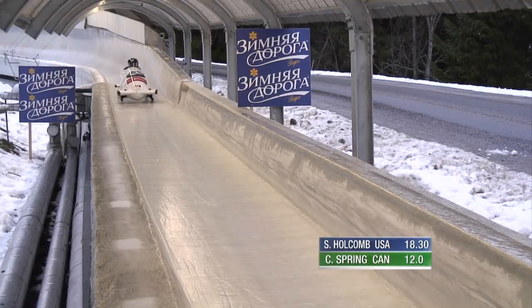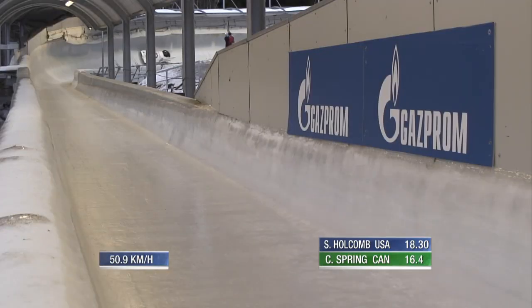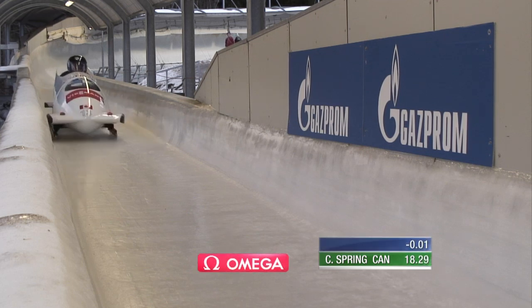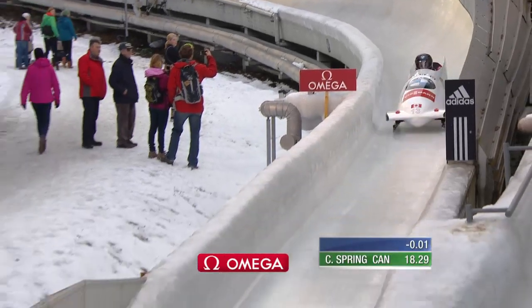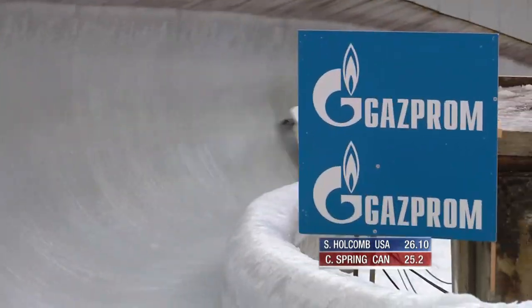Another epic start from these two. Yeah, we've seen good start times and good start velocities from Jesse Lumsden. He's a beast behind that sled. You know, every week we talk about how good of an athlete he is, a world push champion from the beginning of the season.